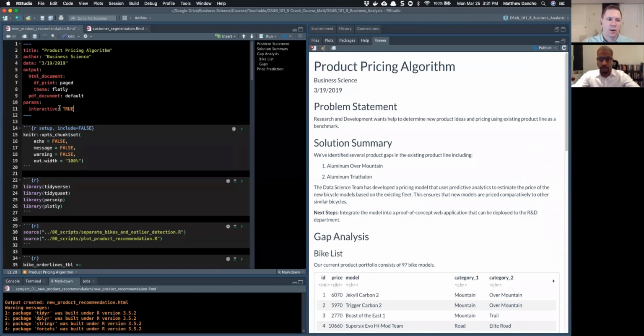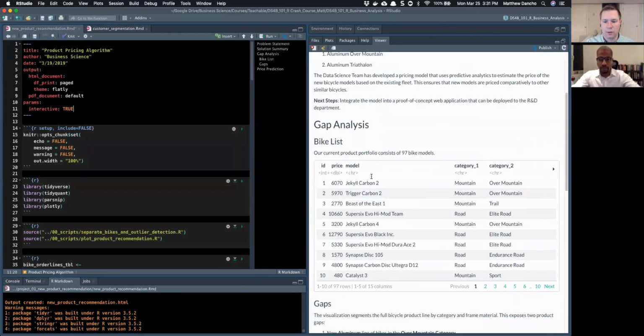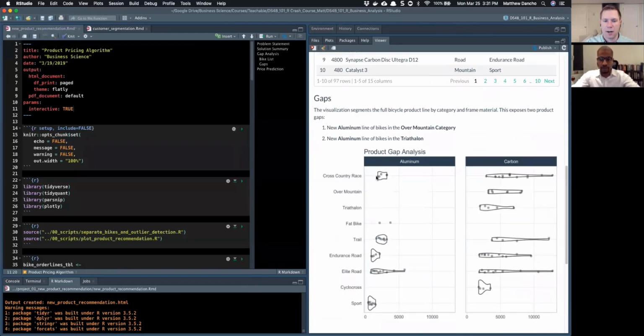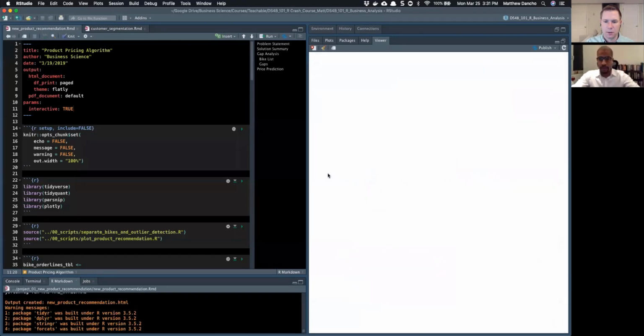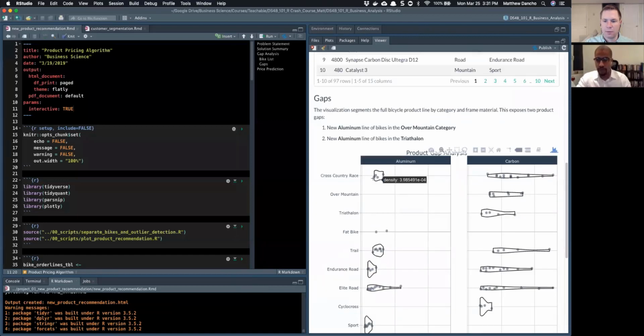then I can convert my plots from static. So this is a static plot in here, and if I hit the knit button again, it'll create a dynamic plot. So now I can hover over this one. This first little bit of code here is what they call YAML. This is what drives the title and some of the different options for the report.